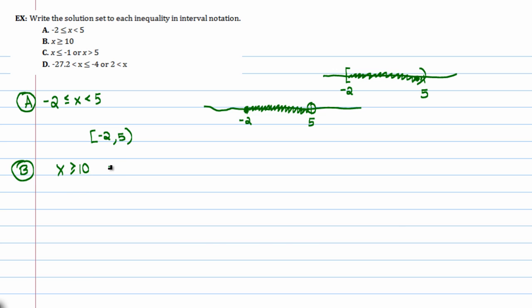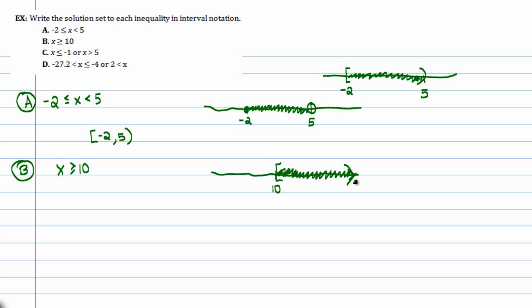So again, remember, interval notation goes from the lowest value to the highest value. Let me first start by graphing this. 10, I'll say, is right here. I know that x must be bigger than or equal to 10, so it can be any of these values in this shaded region, and in fact, it can even be the stuff beyond there. So I put a little arrow pointing that direction. Since it can include 10, I'll put a bracket opening in the direction of the shading.